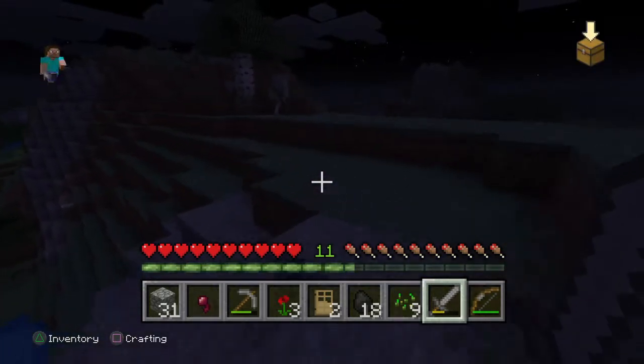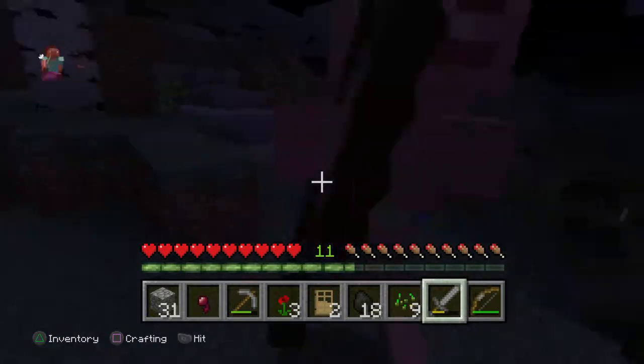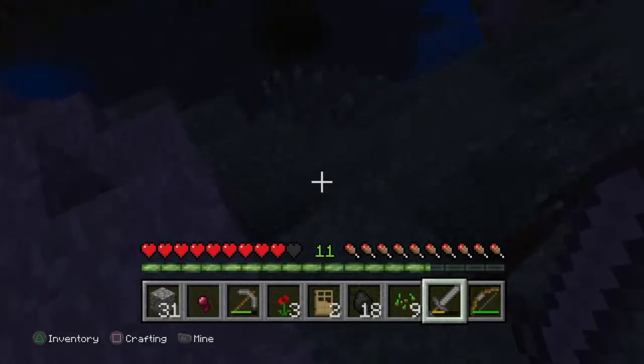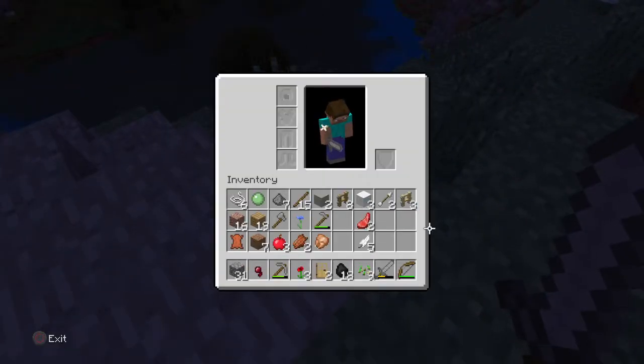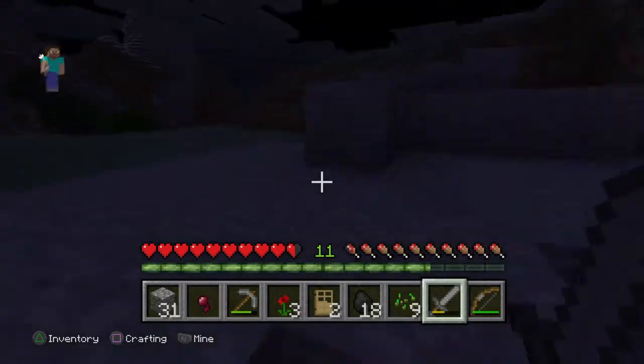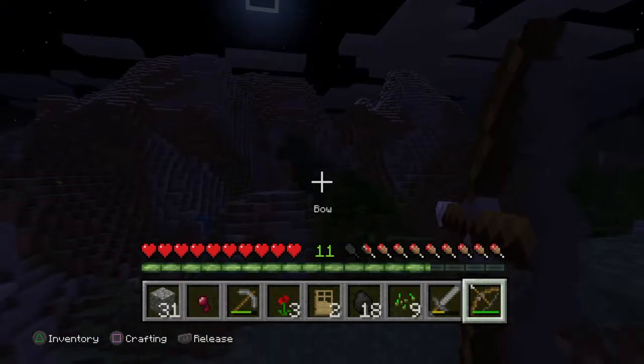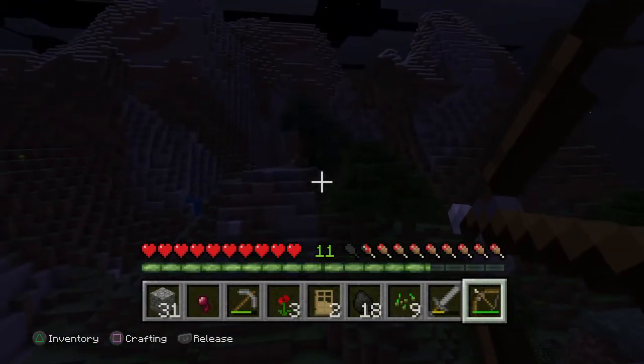Yes, skeleton. Yes, we have to kill you. Sorry, but okay, how many bones did we get? Oh, we didn't get any bones. That's sad. Okay, we have a skeleton on the hill. Plus, I want to go kill a skeleton.